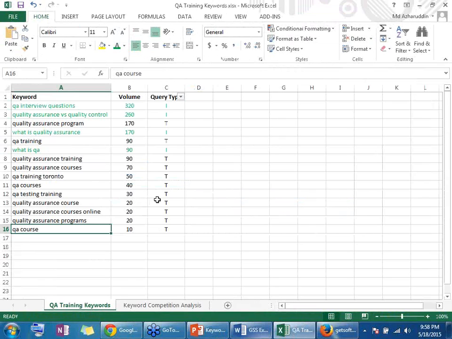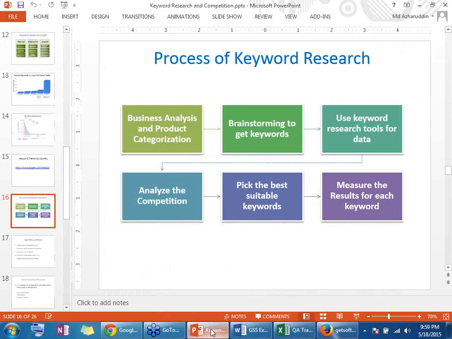Did you get the assignment? For 4 products, each one of you has to find at least 10 keywords for each product. And for one most important keyword, you have to analyze the competition and see whether it is difficult or easy to rank in the search results. Any questions, please ask. I will upload the PDF of this keyword research also.